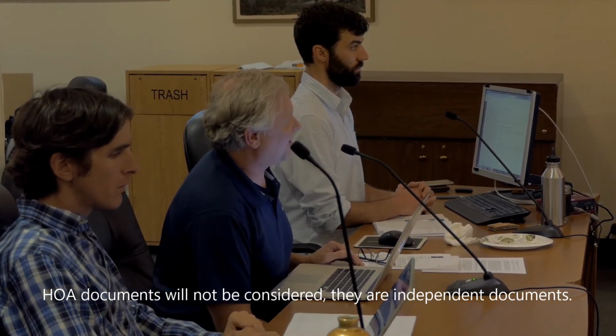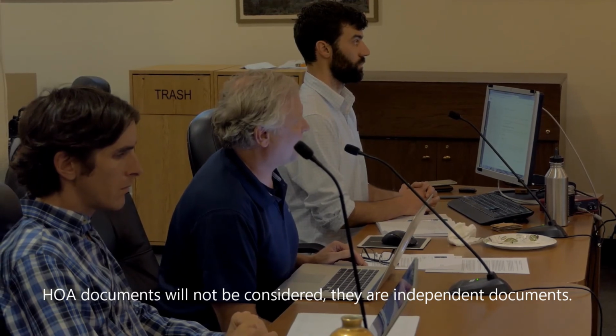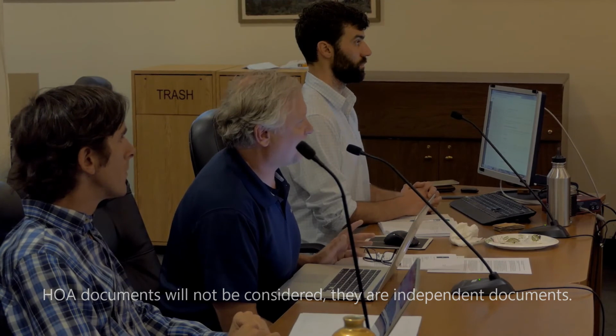I saw in that letter there was a request to table the matter until there was an outcome. I would definitely counsel against that. We have an obligation to process applications in accordance with the timeframes that are in our code and in accordance with the review criteria we have in our development code. The last thing I was going to add is that the applicant did point out some provisions in the code that do allow some flexibility, and I do think that does allow you some flexibility in doing this. So that's your discretion. Thank you.